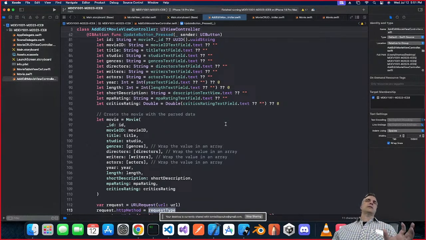But I would take my model, my movie CRUD view controller, and my add edit movie view controller, add them into ChatGPT, and come up with a suggestion for doing the exact same thing in Kotlin or Java, whatever you felt comfortable doing.